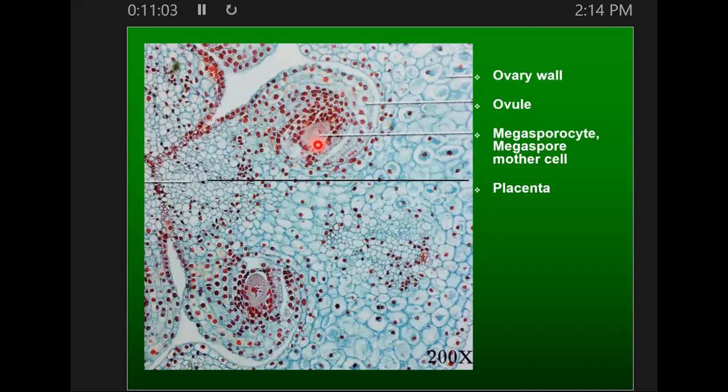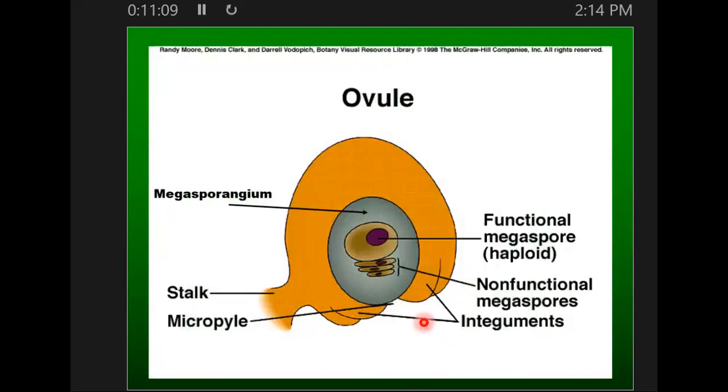So now that megaspore mother cell has to go through meiosis. And then those 4 cells get made. So that's what's being shown here. So here's those 4 cells that got made through the process of meiosis. And then we say that 3 die off, and you're left with 1. So that remaining one is called the functional megaspore, and it has half the number of chromosomes. And you can see it's still held within the megasporangium, not released. None of that was released.